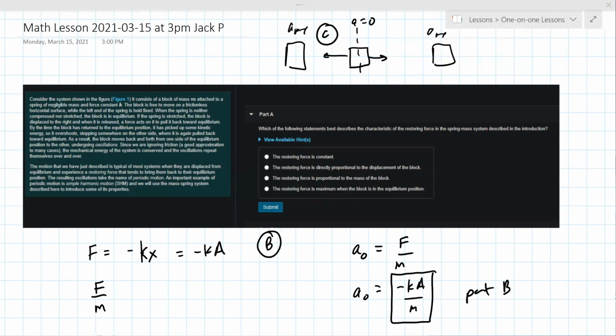That's correct. On to F, the speed of the block is 0 when. You have to really understand the difference between speed and velocity. The velocity is 0 when it is at the leftmost or rightmost endpoint, because it's momentarily not moving. Is it equilibrium position? No, it's leftmost or rightmost endpoint. So even though it's accelerating, it's not moving at its endpoints.